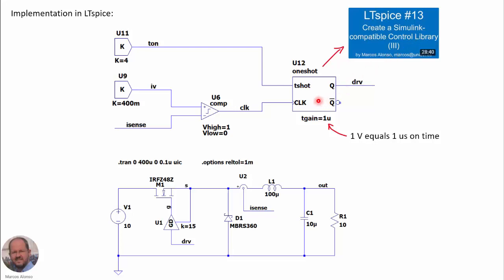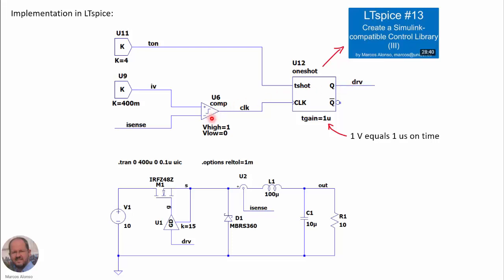And in this block we can inject the value of the on time through this input here and with this gain. So for example, this means that if we are selecting here T gain equal to 1 micro, means that if we put here at this point 1 volt, the output is going to generate a pulse of 1 microsecond. For example, in this case we are injecting here 4 volts, so the output is going to be 4 microseconds.